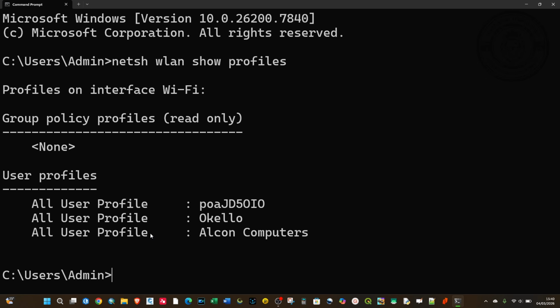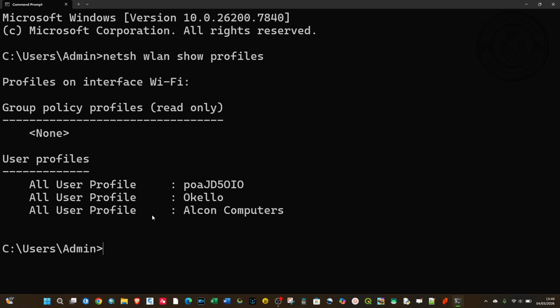So type the following command again: netsh space wlan space show profile. Don't worry, I'll paste this command in the description below.